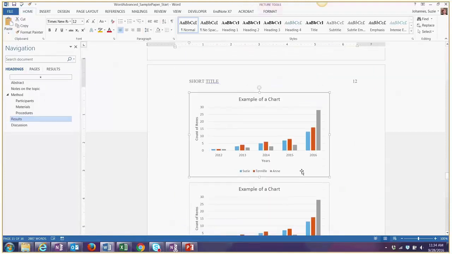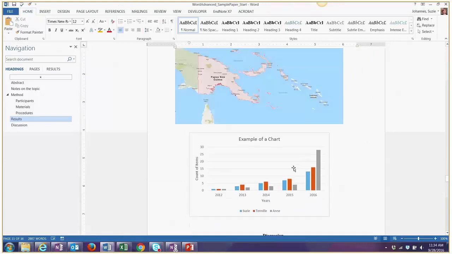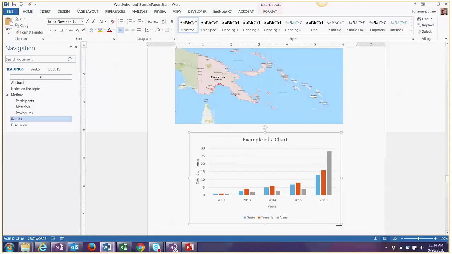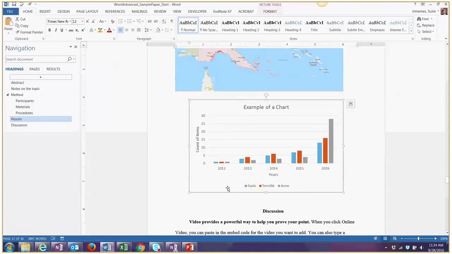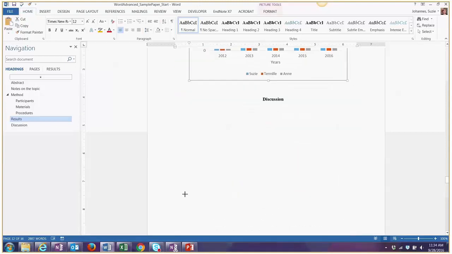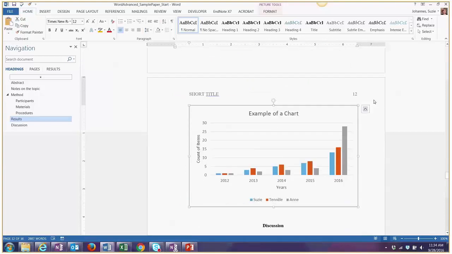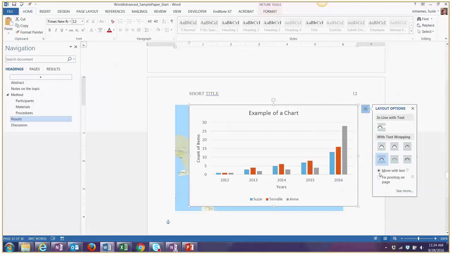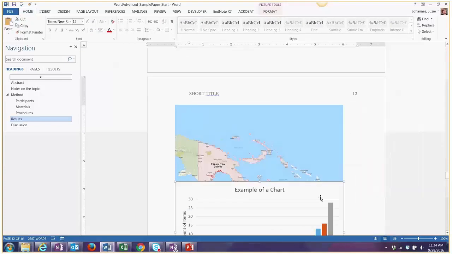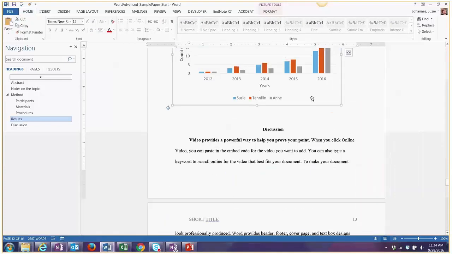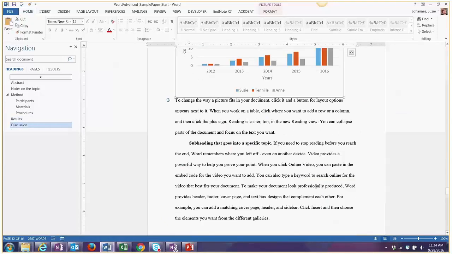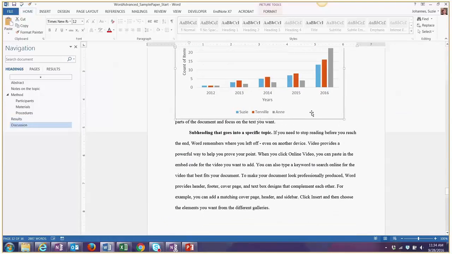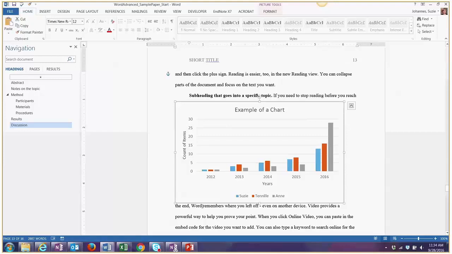And so with that, what I have is now this isn't editable at all. It is an exact capture of my picture from my Excel chart. And I can use those same kind of picture placement options to make sure this is exactly where I want it to appear. Maybe I'll move that down here. So options there.